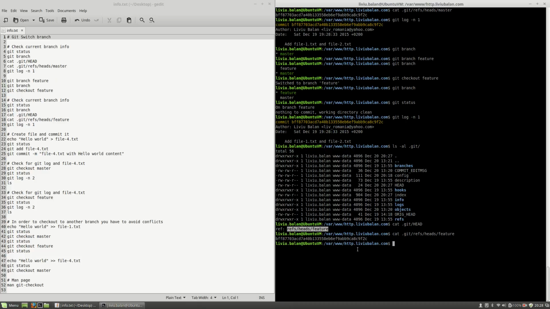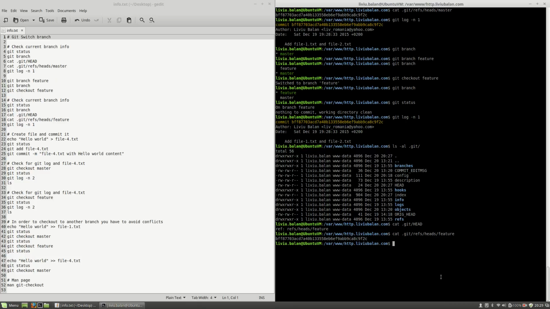Hit the enter key, and now you will see that the commit ID from this file is the same as the commit ID of my last commit on this branch. So this is the head of my current Git branch.